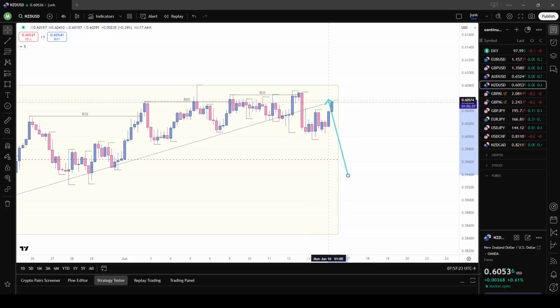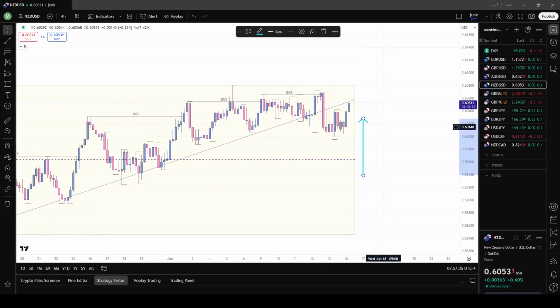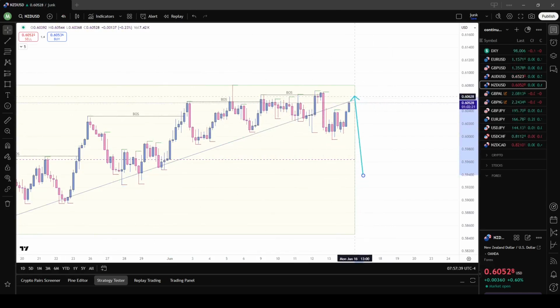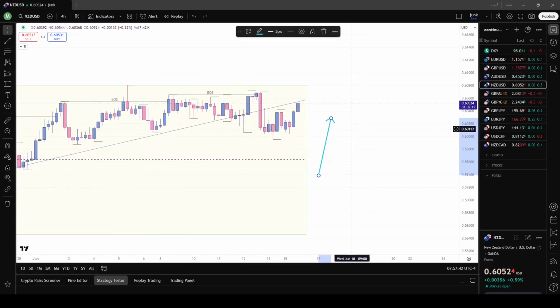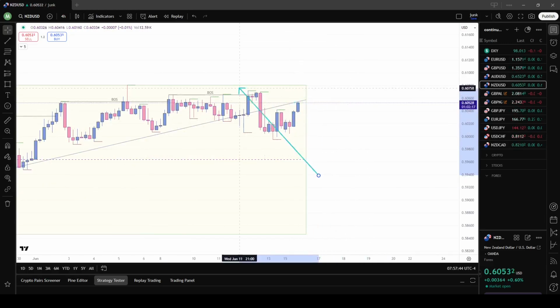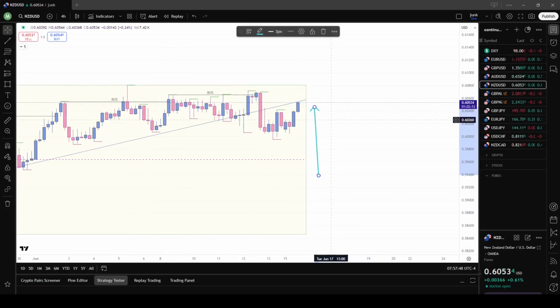So I'll be waiting to see if it can go ahead and break past this. On this different pair, I'll wait for it to break up and then retrace before taking a buying opportunity, because it's starting to test where this trend line was forming. But overall, I was just looking for any type of bullish momentum to take out the highs of the overall range.